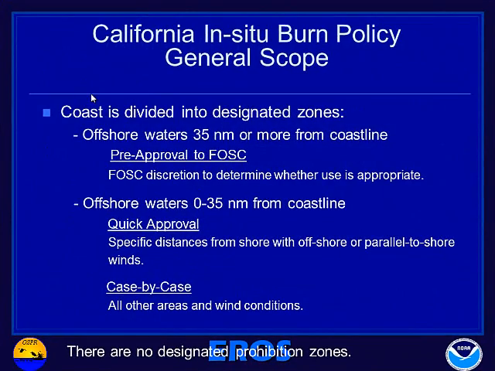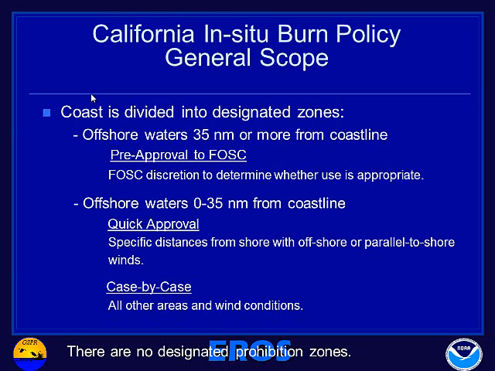Okay, we do have a dispersant plan, we have a California in-situ burn plan, and it is also kind of broken up into zones and permissions based on where you are. So there's a pre-approval. Again, the regional response team has to approve all uses of applied response technologies. This is their pre-approval to the federal on-scene coordinator. As with dispersants, it doesn't demand that the FOSC use an in-situ burn in all situations for spills 35 miles or more offshore, but it gives that FOSC the option. So totally at their discretion. They can make their decision and then inform the RRT of what the decision was.